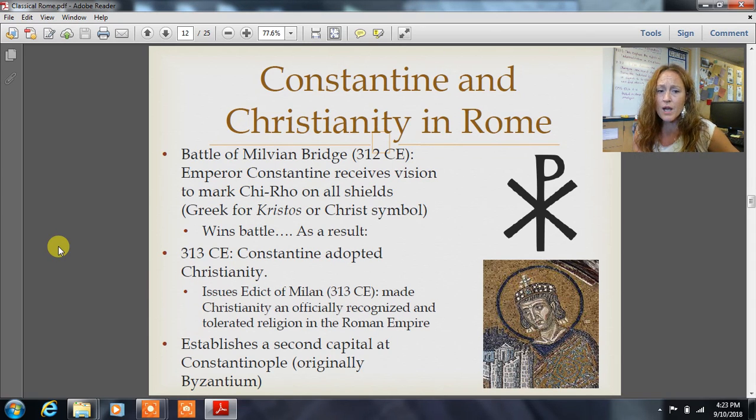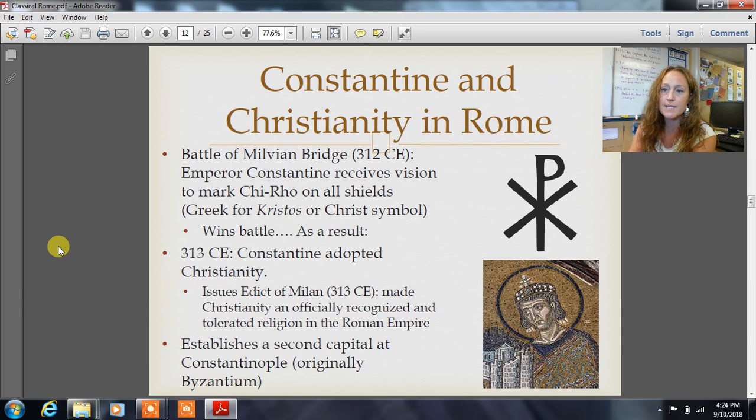However, the Roman Empire is going to start to weaken, and it's going to have a series of weak emperors. There's going to be too much competition, and in fact, Constantine, the emperor of Rome, sees Rome itself weakening to the point where he wants to relocate the capital of the empire to what he's going to name Constantinople, and that's in present-day Turkey. It's now known as Istanbul, and that's known as the Anatolia Peninsula.